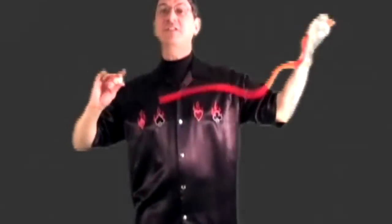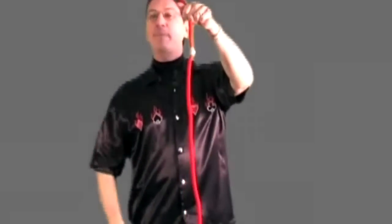Getting the knot to jump is relatively easy, but here's the hard part. Give it a squeeze like this, turn it into a sliding knot, because you can actually slide the knot right off the rope — in fact, completely off the other side like this. The hardest part is to hold the rope like this, the knot like that. Don't blink, or you'll miss it. Watch the rope, watch the knot — right back on just like that.